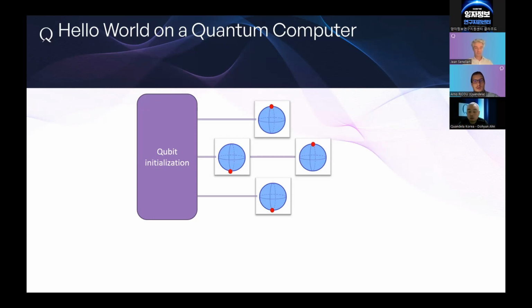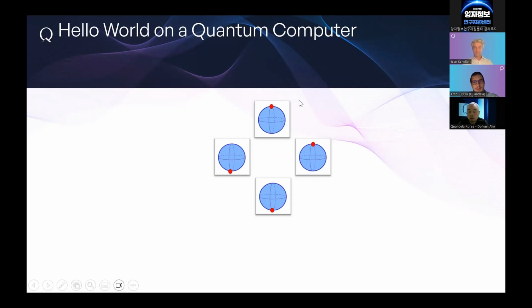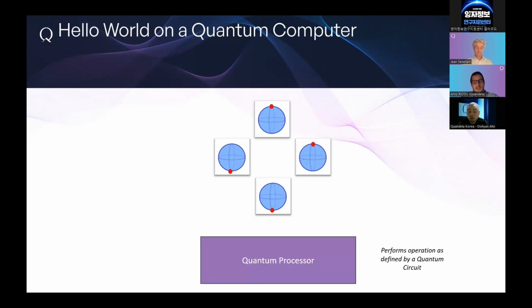And this is how we represent it. In some cases it's state 0, in another case it's state 1, the red dot being at the bottom or the top of the Bloch sphere. And then what we're going to do is perform operations as defined by a quantum circuit. That's what is happening on the quantum processor. You can have one qubit operations, represented as this red point navigating through the Bloch sphere, where you remain on a pure state. And then we can also have 2 qubit gates which generate entanglement.